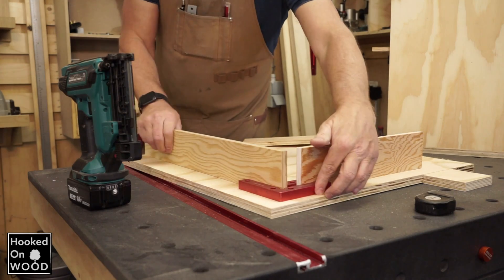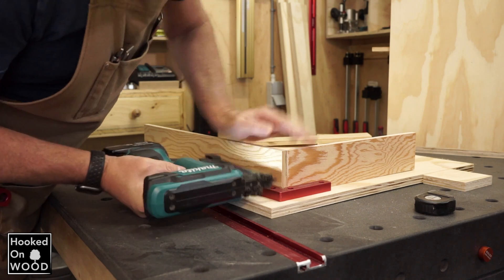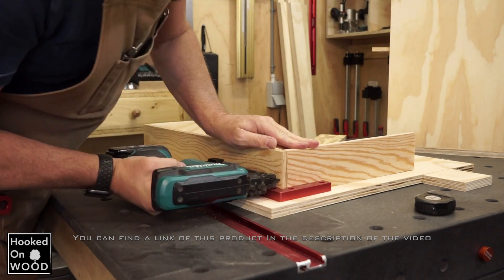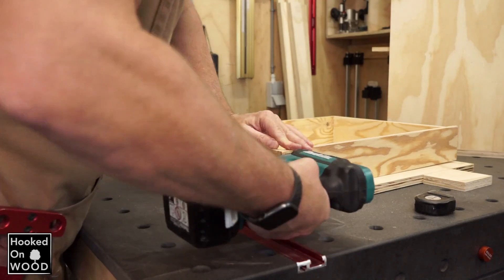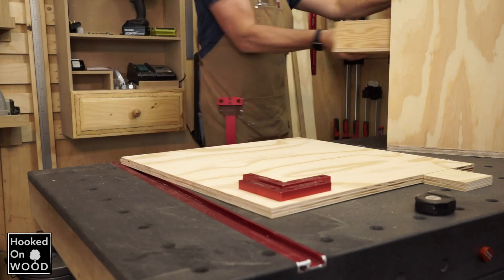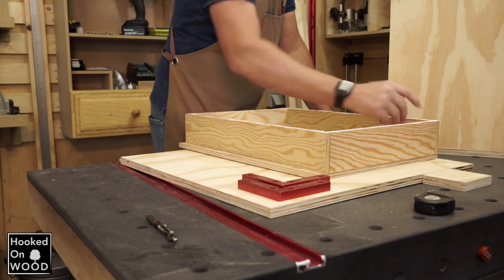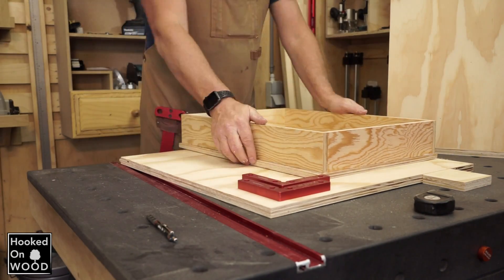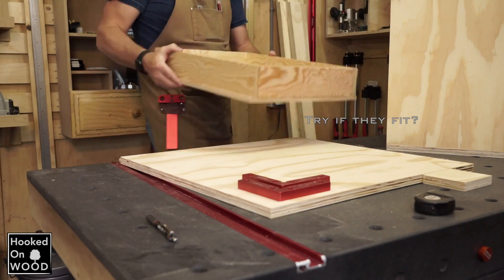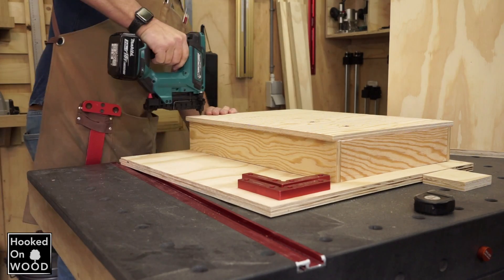I made the drawers very easy for this project — I glued them together and nailed them with my tacker. With two square clamp holders, I made a simple jig to align the pieces while joining them. If you do not have a tacker, you can watch my video about my workbench where I used pocket holes for this. With my ruler I draw some lines to give me guidance for my tacker.